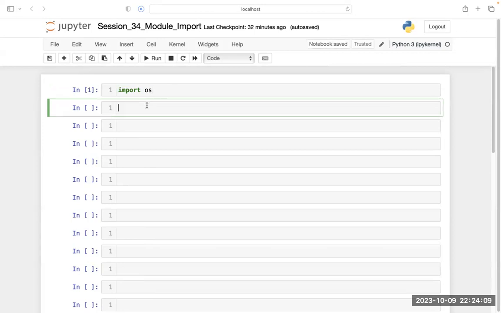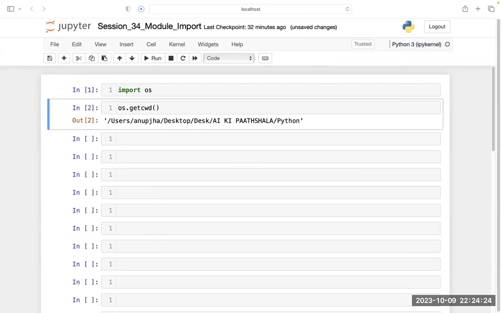After that, what we have done? We have done os.getcwd for current working directory. Do you remember this? And I get my current working directory. Likewise, I have done a lot of things with it. os dot other things are there, chdir for changing the directory, and other things we have done.